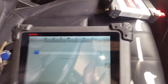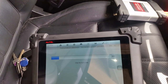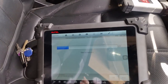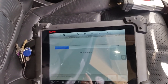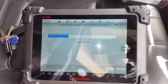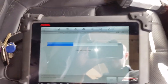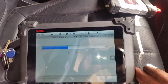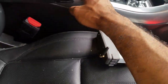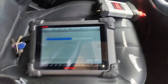Once you push the piston back, you can actually hear the motor at the back winding the brake pads back out and back in. So once you hear it going out, then you replace the brake pads, and then you go forward with the computer, push it back in, clear the faults, and you're done. So you need a computer scan tool to actually carry out the job for the rear brake pads, especially when you have an electronic handbrake. Then you need a scan tool.